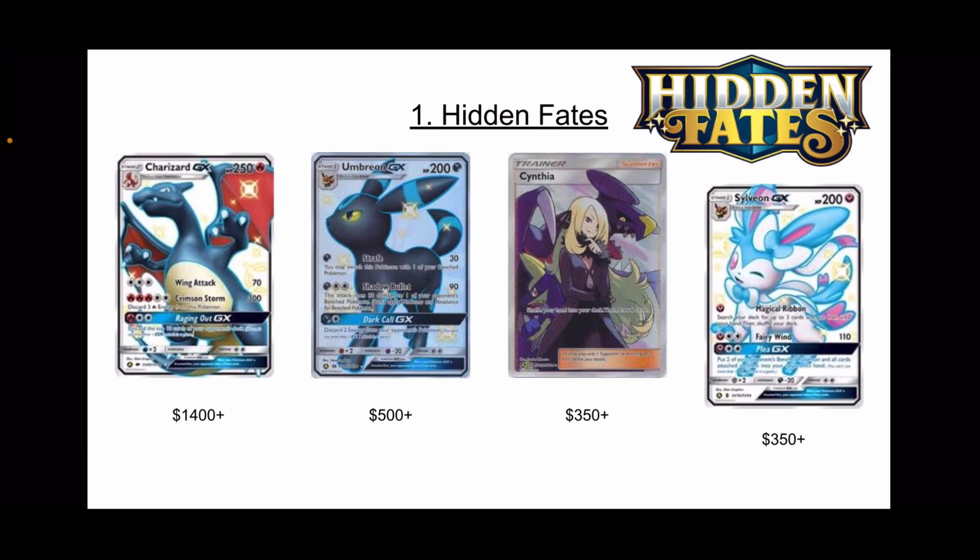I didn't hop back into collecting until May of 2020, so I was able to find some random collection boxes or tins from Walmart. But this set has so much printed and it still goes for so much — who knows what the cards currently sitting will do down the line. You have all the Eeveelutions, you have Scizor GX, shiny Greninja, Charmander and Charmeleon baby shinies which do really well. Darkrai, Gardevoir, Articuno, Lucario — pretty much all the full art shinies sell for at least over $100 in PSA 10. And remember, these are PSA 10 prices — fairly near perfect cards sold on eBay. Hidden Fates — no surprise it was number 1.